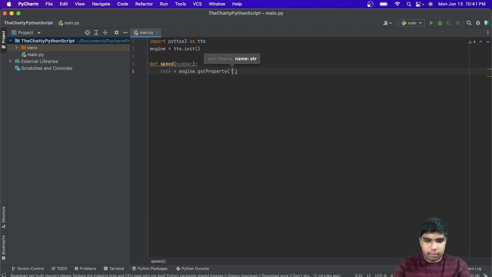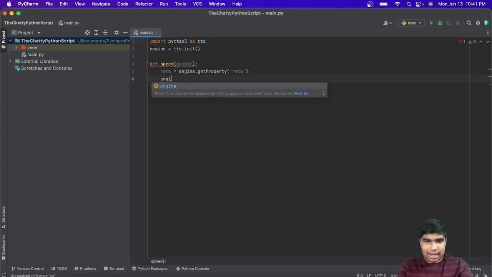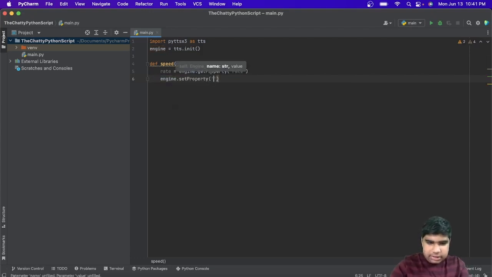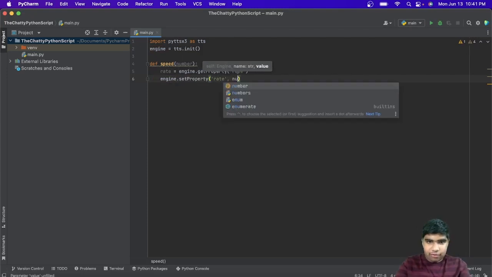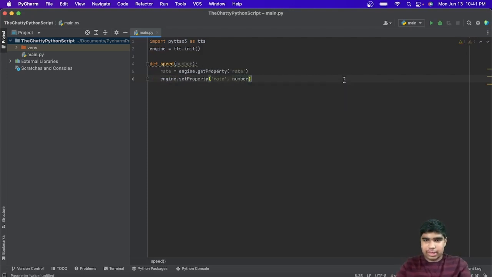And the property we're going to get is rate. Simple enough, right? Now, engine dot set property. And we're going to set the property of rate to whatever the number parameter is. Remember the number from up here? I told you we'd have a use case for it.